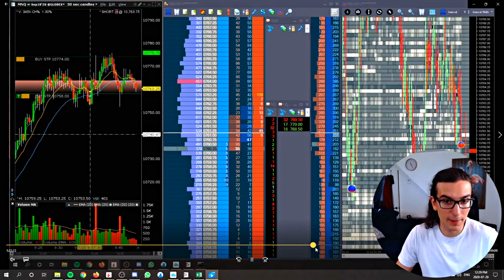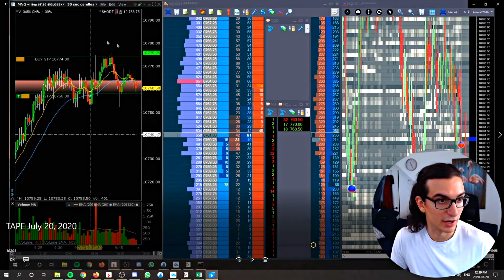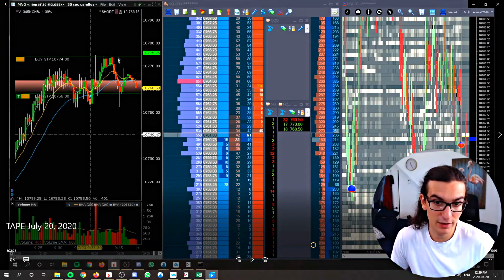Here we came back up and we're sort of rejecting these higher 60 marks. So this is trading range price action. I personally trade best during trading range price action for some reason. And this right here, there was another great trap right here. So you see that nice tail? We rejected this price and then came all the way back into the range.